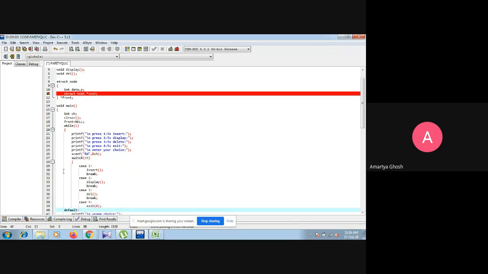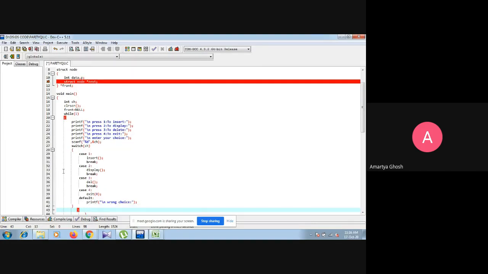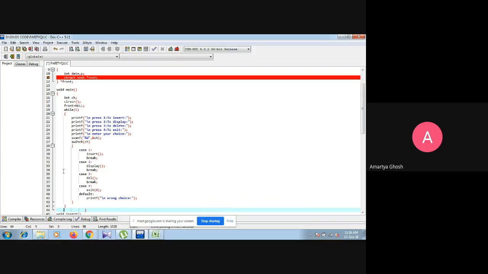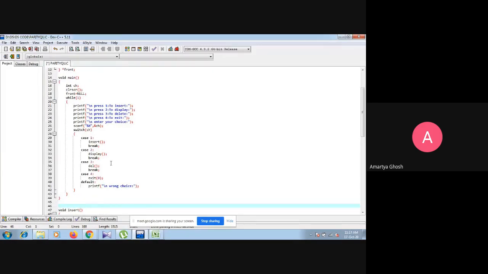Finally, case 4 is exit, and apart from 1 to 4 any other choice goes into the default case, that is a wrong choice. So this is the formation of the main program. Now this is the separation, the insert function.